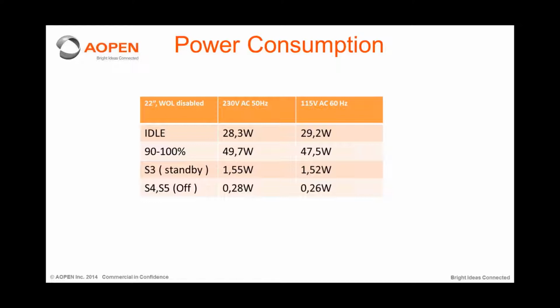This is measured without Wacom LAN active. Naturally, if you would connect external devices that take 2 amperes per USB connector, total power consumption will increase, but that has then nothing to do with the e-tile itself. And as you can see, if it's on standby, the power consumption is almost nil. Only at really 100% CPU usage with all graphics enabled, it takes a maximum of around 50 watts, which is really low for a system like this, with this much computing power.